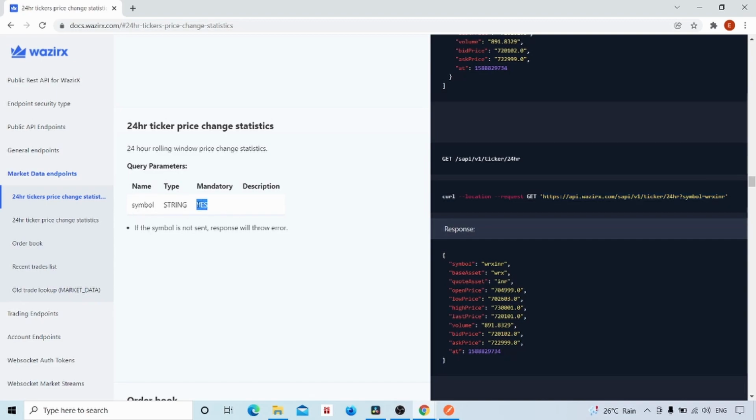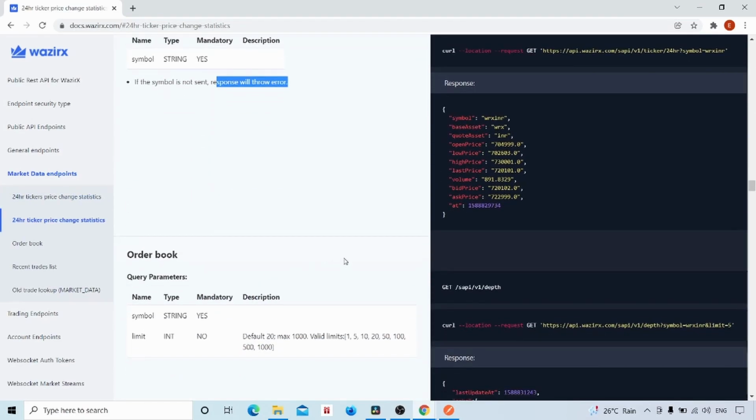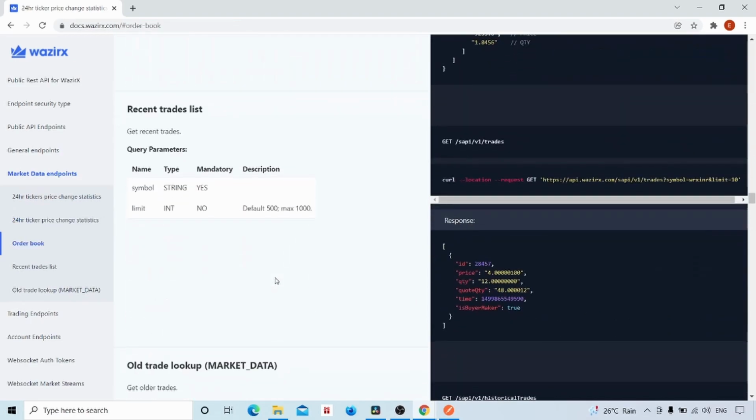It's mandatory to provide a string symbol, otherwise the response will throw an error. Now next endpoints are related to orders and things like that, which we will look at another time.